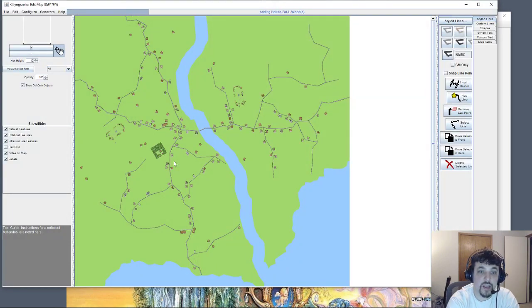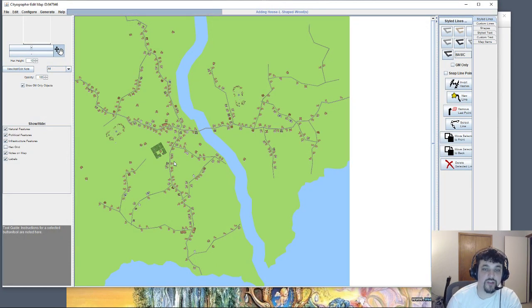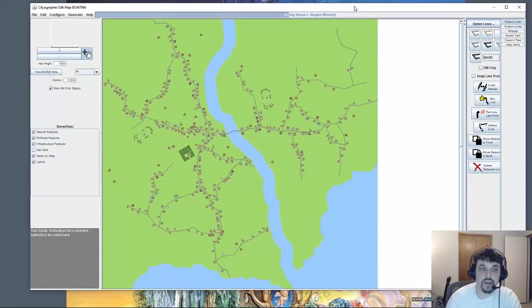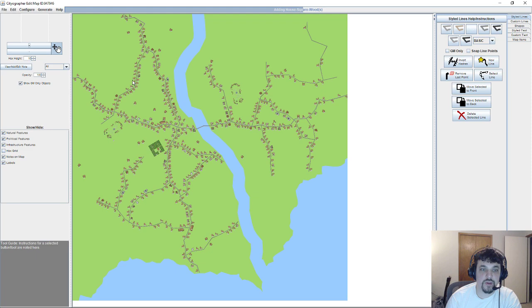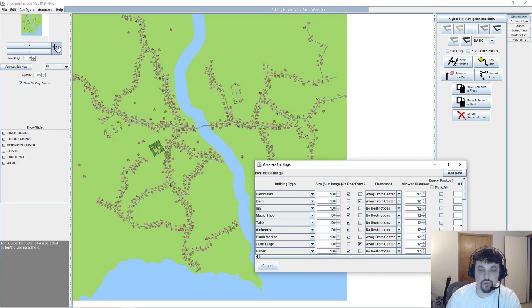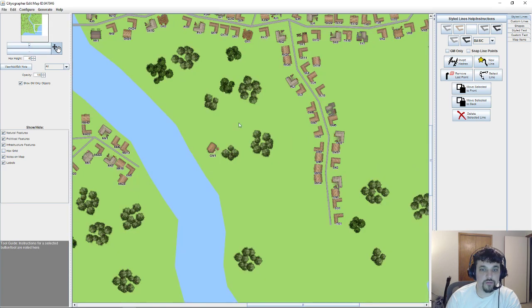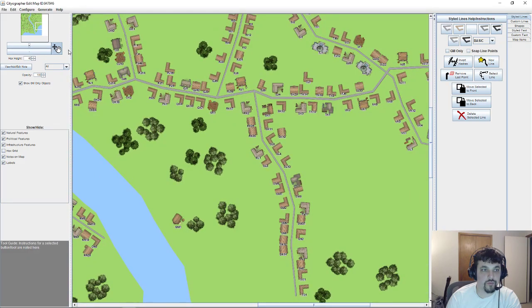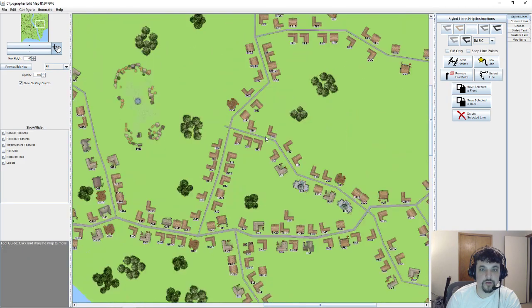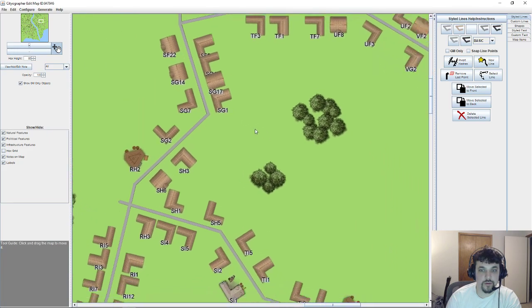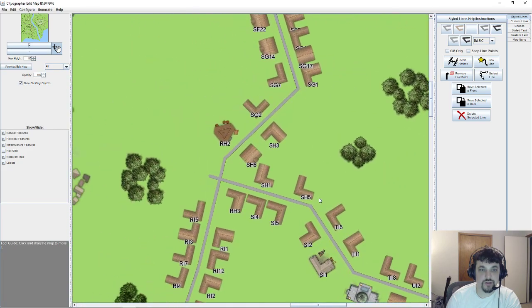So, it loads up. It randomly generates buildings, streets, and other things like that based on the input that you put in. You can edit it all when you create it, and you can even generate more buildings and streets if you want to. So there are ways to expand. You can zoom in, you can move around if you have this clicked, and you can go and see what's there.